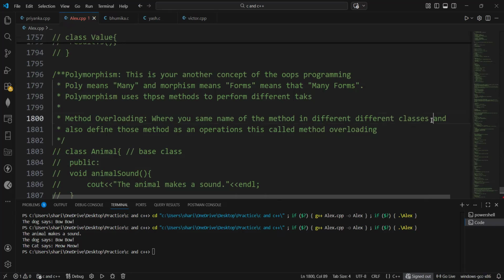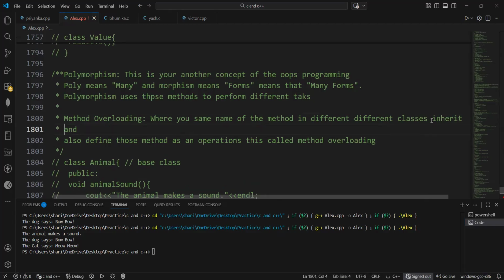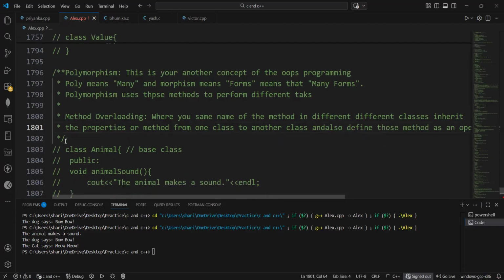The difference is that we inherit the properties or methods from one class to another.